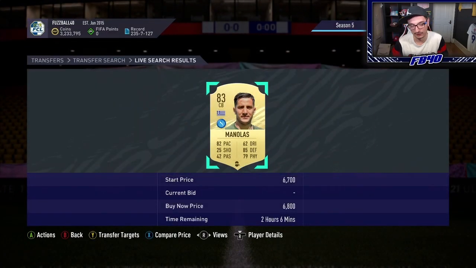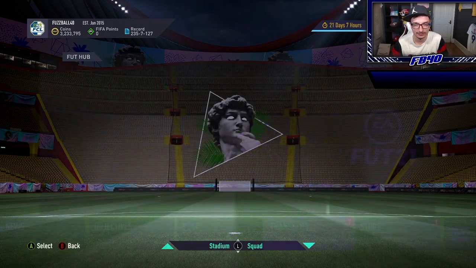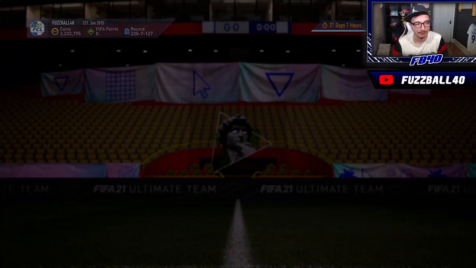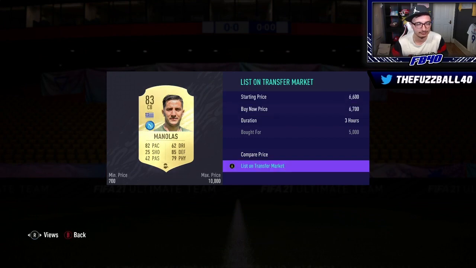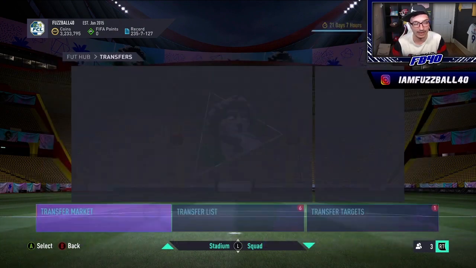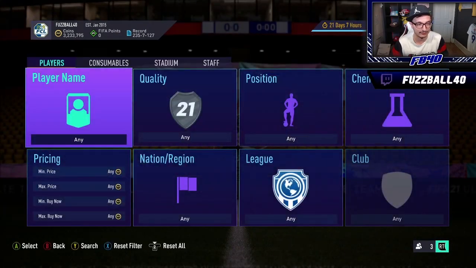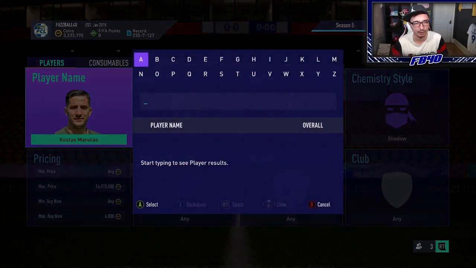So the cheapest one is 6,800. With that Manolas, again, I'm not looking to hold it for too long. I don't want to be sitting there too long on these cards. But if I take Manolas, I'm going to flip him on straight away for 6-7. Now I know roughly what Manolas is selling for, so every now and then I can pop back to Manolas and go, okay, cool, what am I flipping him on for? 6,700. Repeat said process again.